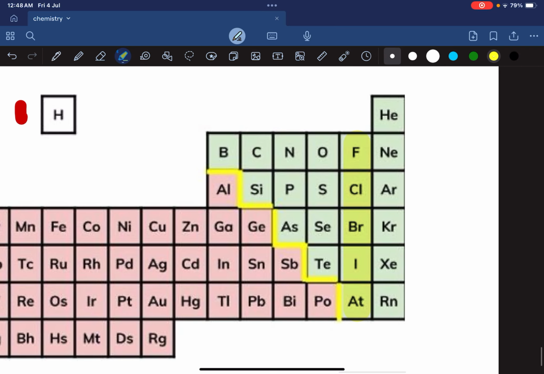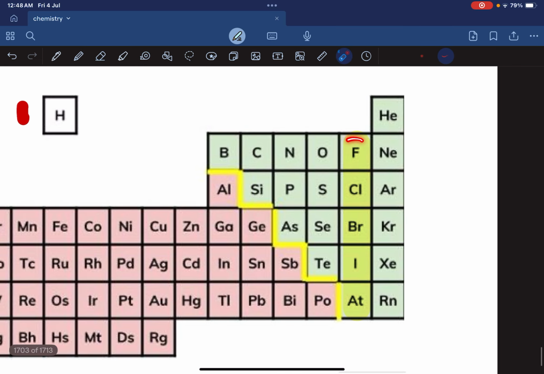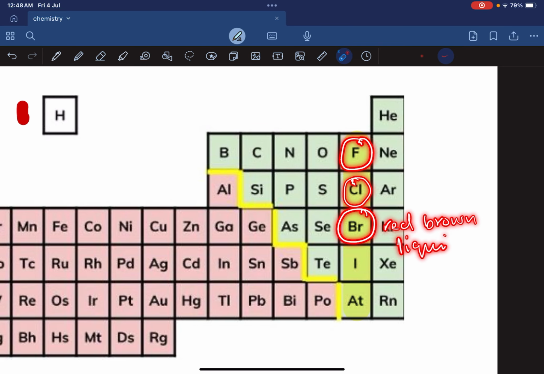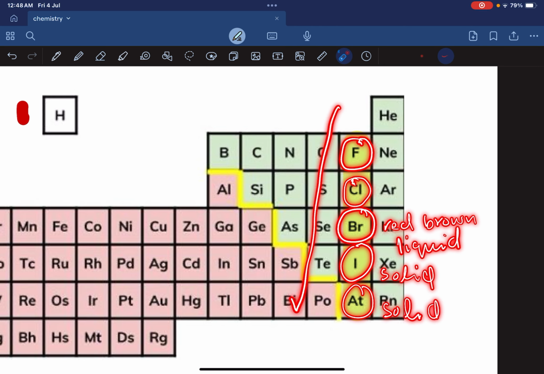Now we have to figure out the number of halogens that are gases. I know that fluorine is a yellow kind of gas. Chlorine is a greenish yellow gas. It's a bit darker than fluorine, but it's still a gas. Then we come to bromine. Bromine is a red brown liquid, so bromine is not a gas, it's a liquid. Iodine is a gray black solid, and the same goes for astatine. It's also a solid, because as you descend down group 7, your density increases. So we are seeing that the first 2 are gases, then comes a liquid, and then comes solid. As you're descending group 7, their physical states are changing. They're turning from gases to liquid to solid.